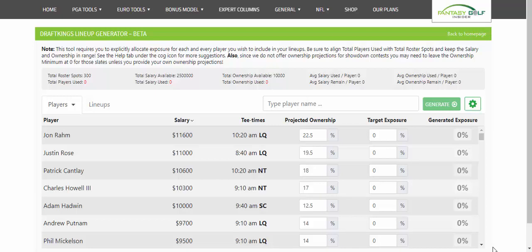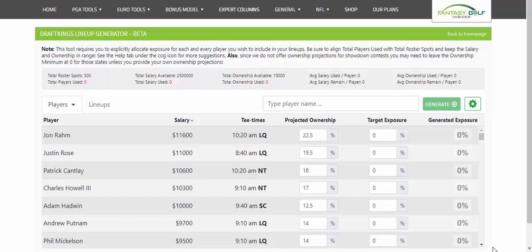What ended up happening is I'd have far too much exposure to certain players. I didn't have my intended exposure to what I initially set out to have, and everything just got out of whack. So this lineup generator is going to eliminate that bias, and it's going to give you your intended ownership without any of that bias.